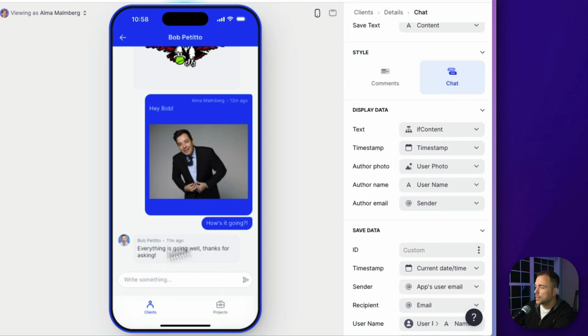And then if we display that if-then-else in the text, then we should see that bottom margin go away, like so. So hopefully you can see the power of the comment or chat component and how you can leverage it in order to really boost user engagement. Hopefully the complexity of it was explained in this video and you feel much more confident in setting it up for yourself in a variety of ways.